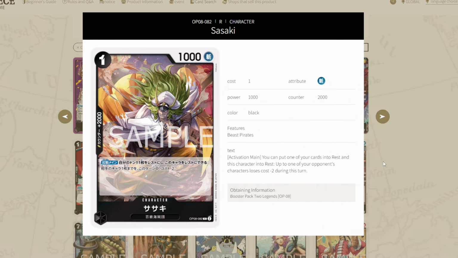Next up here, we've got Sasaki, a 1/1 2K counter with a Beast Pirates type. So we have a new searchable 2K counter. This is going to be activate main. You can rest this card and then rest up to one of your Don cards. I don't know why it's worded like that. A lot of the times it's just going to have the little circle with the 1 in it, but for some reason they worded it like that this time. Up to one of your opponent's characters is going to have a -2 cost for the turn.